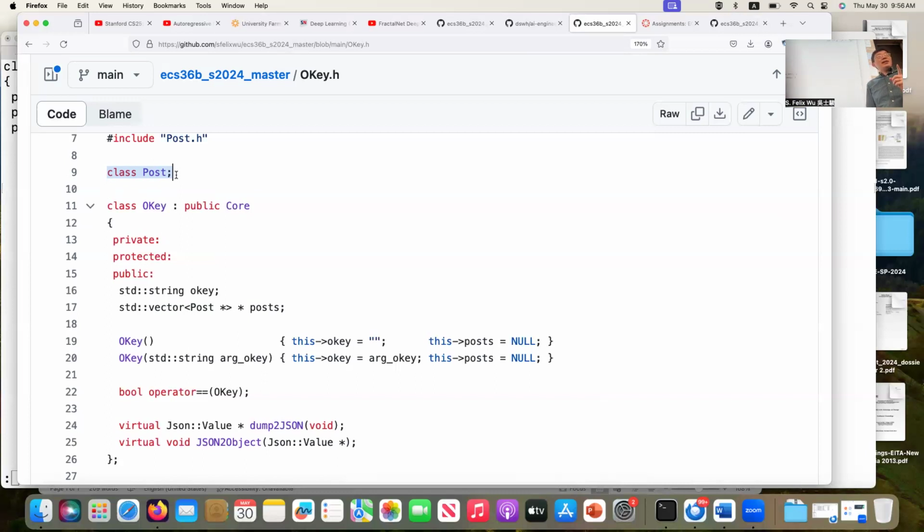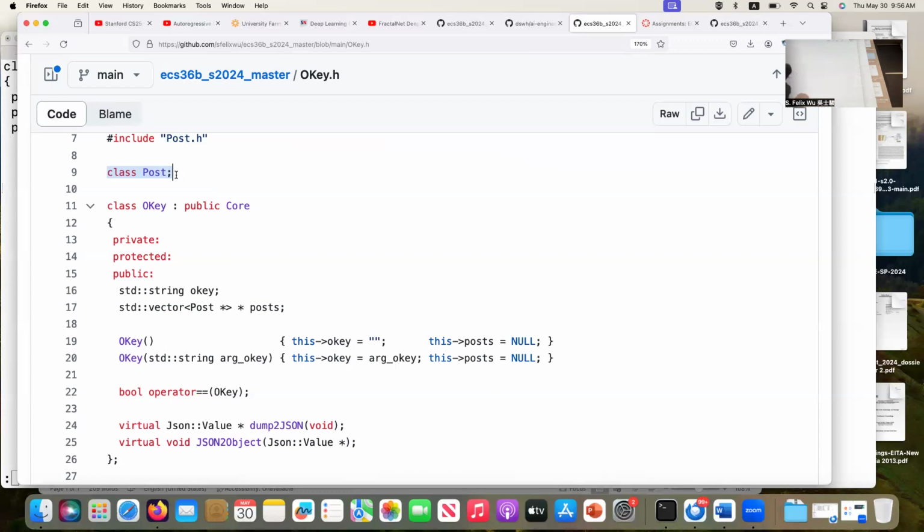I haven't defined it at this moment, but I want to use it in pointer format. When I say class post, it means that I don't know exactly what that class is, but there is a class that exists somewhere else. But in this program, I'm going to use post not as a class itself, but as a pointer to the class. That's the only thing I'm saying.